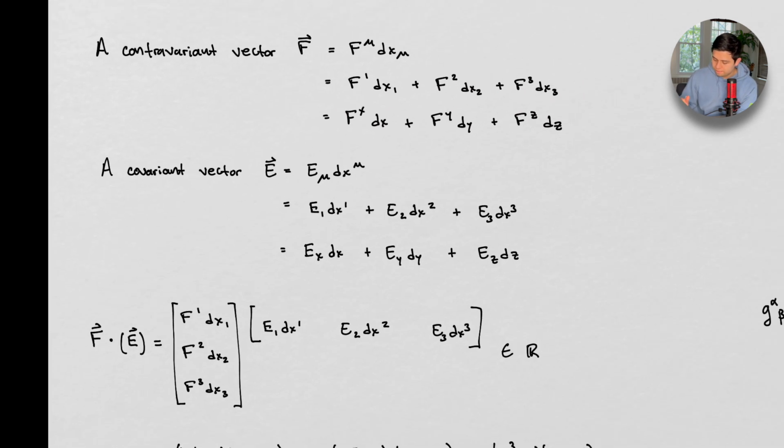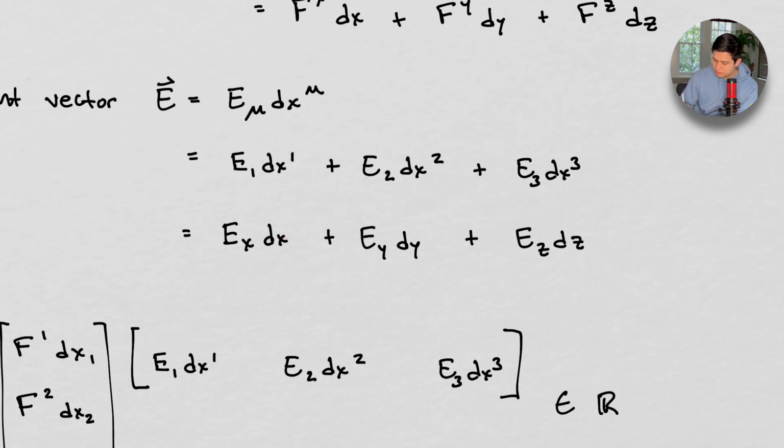A covariant vector looks like this, and again, this all implies an Einstein sum, which looks like this. And then dx, dy, these z's, y's, and x's refer to these 1s, 2s, and 3s. The reason we use 1, 2, and 3 is because it enables us to consider more dimensions, and we're going to want to consider more dimensions later, especially when we start talking about four dimensions, the temporal dimension, and so forth.